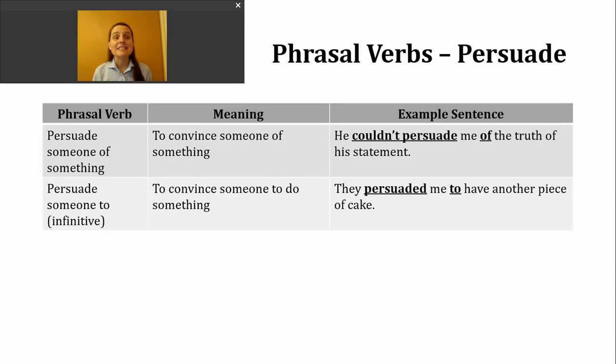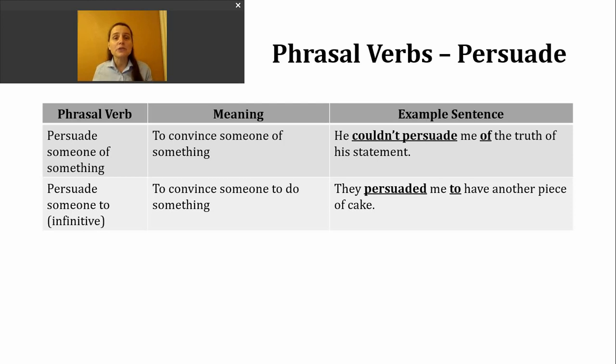Let's take a look at some phrasal verbs next. Normally, as I talk about phrasal verbs, I try and highlight when the meaning shifts. What you're going to notice here today is our meaning isn't going to change. But I thought it would be important to show you the structure of how we use this verb. The first phrasal verb we'll look at is to persuade someone of something. And again, this just means you're convincing someone of something. This is generally going to be the belief meaning.